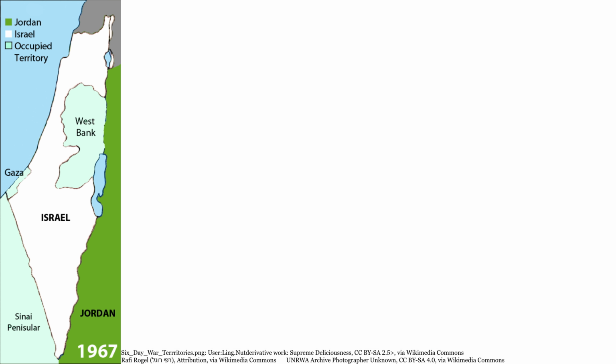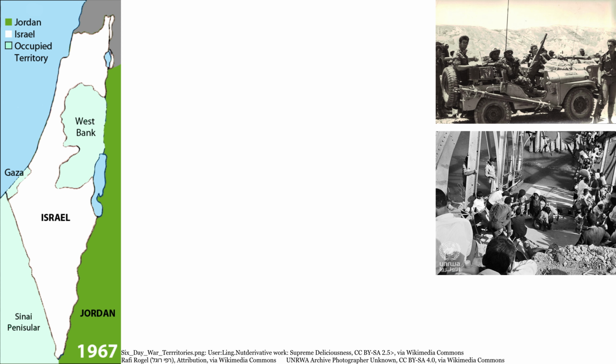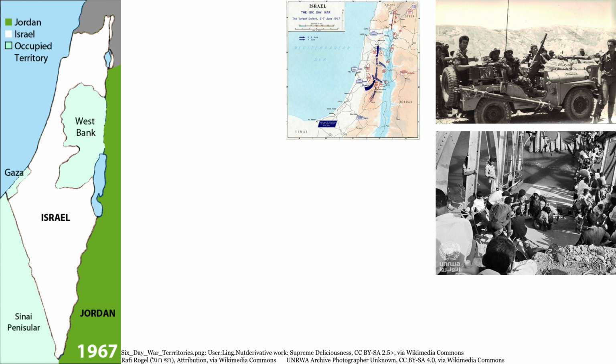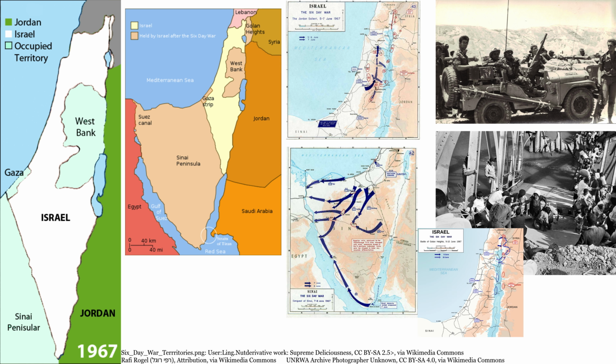1967, after the Six-Day War. Following a preemptive Israeli strike prompted by the buildup of troops along its borders, the Six-Day War broke out. Israel captured the West Bank, Gaza, East Jerusalem, the Sinai Peninsula, and the Golan Heights. The map changed dramatically, resulting from a war triggered by escalating tensions and military mobilization by neighboring states. Regardless of how responsibility is interpreted, the outcome was a major shift in territorial control. These areas would become the subject of future negotiations.